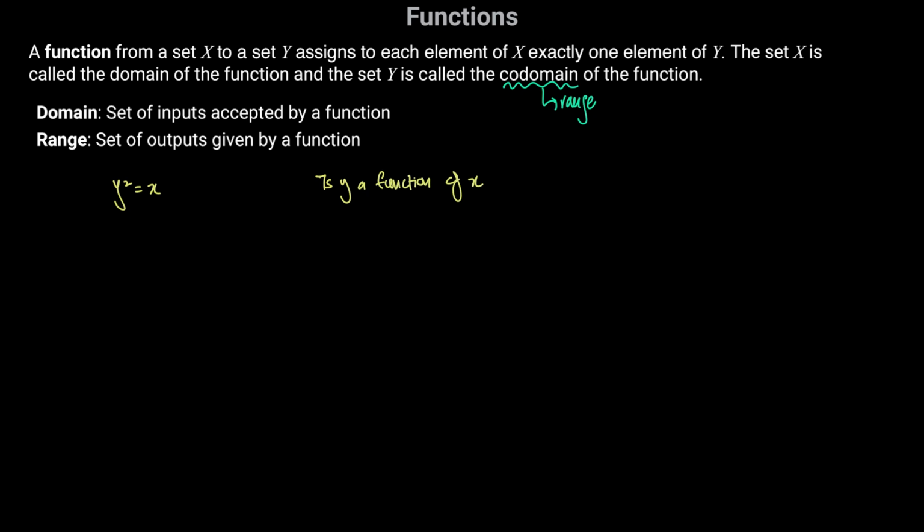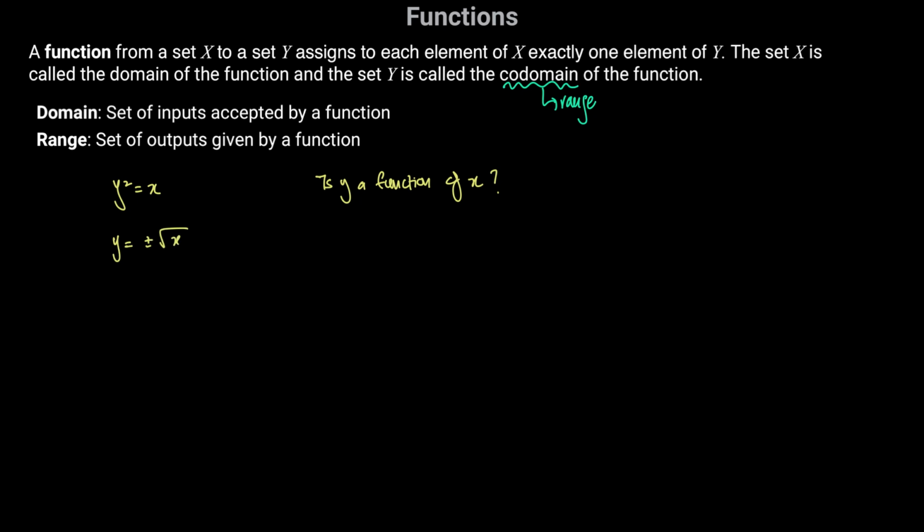So over here, if this was a function, we would say that x would be the input and y would be the output. But let's see if this is a function. Because we're saying y is a function of x, we want to find y in terms of x. If we take the square root on both sides, we get y is equal to plus or minus the square root of x. It could be the positive square root of x, or it could be the negative square root of x.